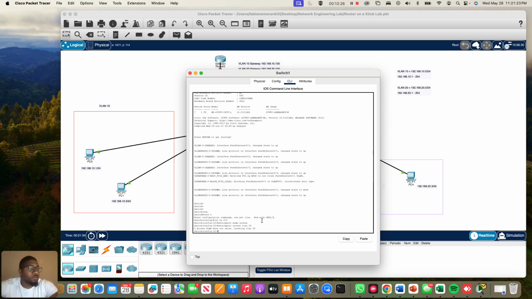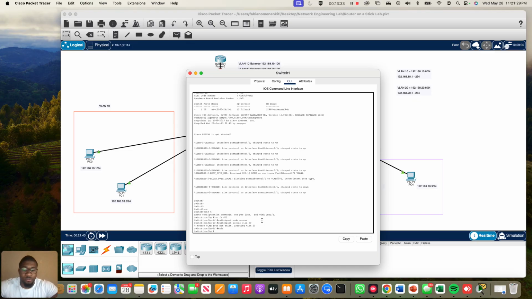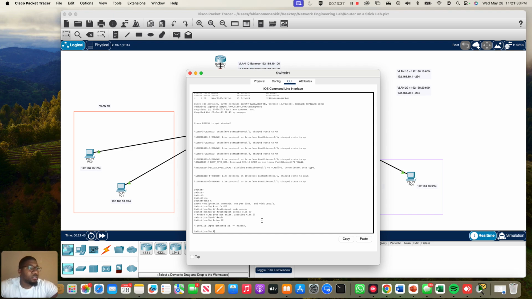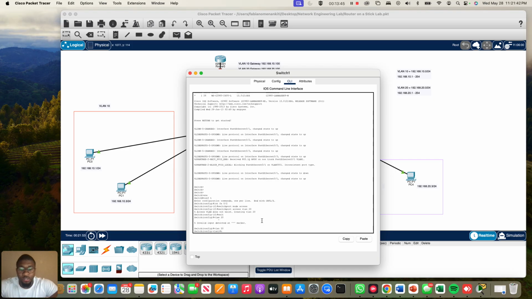Oh, did we create our VLANs? I don't think we created our VLANs yet. Let's go ahead and create the VLANs. Sorry about that. VLAN 20. Is that M? That's an N. There we go, VLAN 20. Name. Now, what did we call VLAN 20?